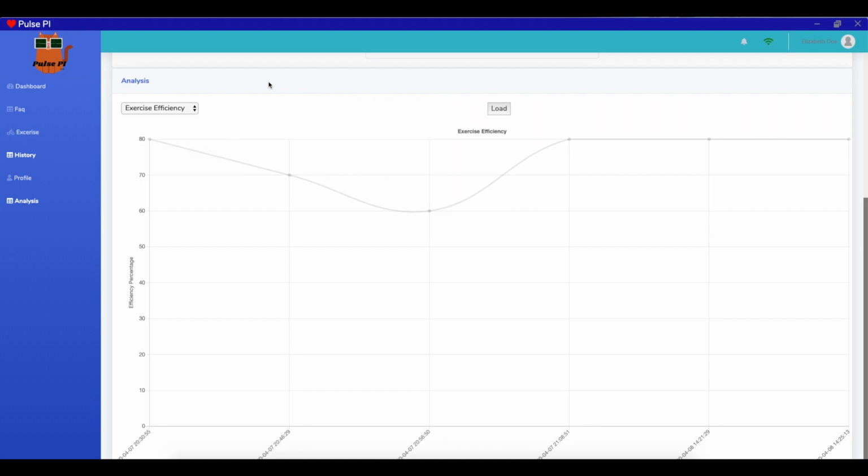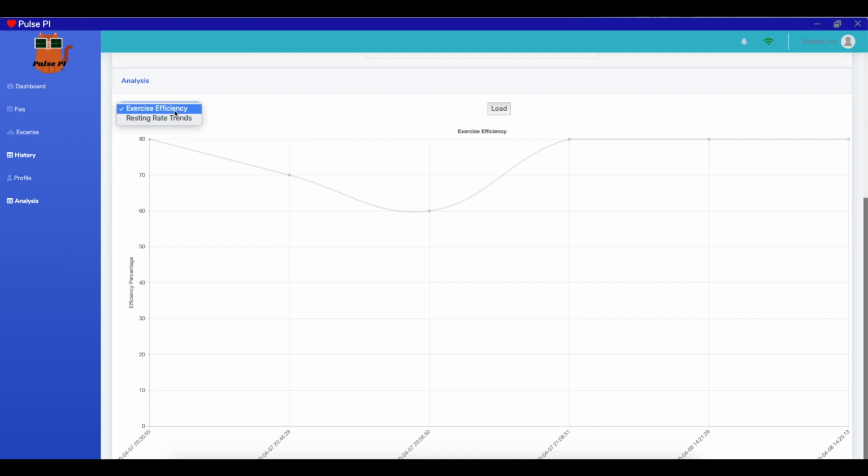So basically this graph can be used to make sure that you are continuously achieving the exercise category you want, which would be either a moderate or vigorous exercise depending on your goals.